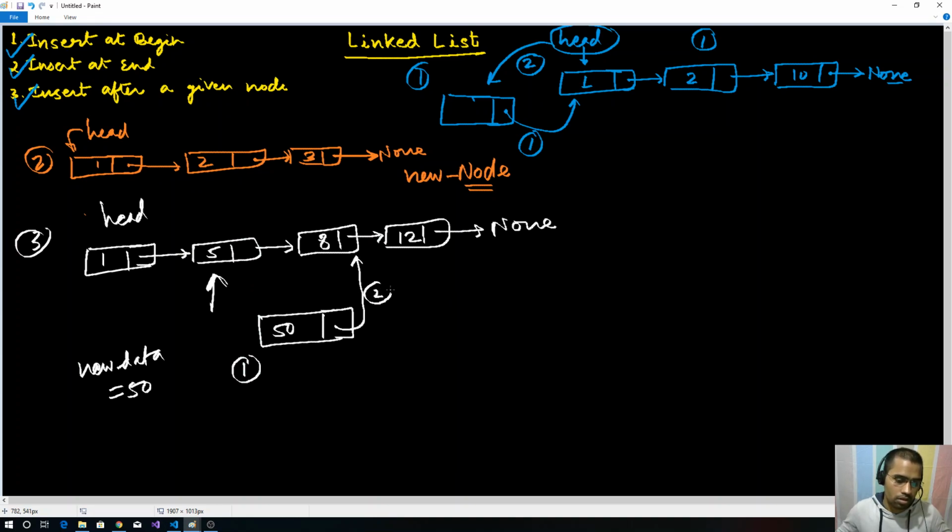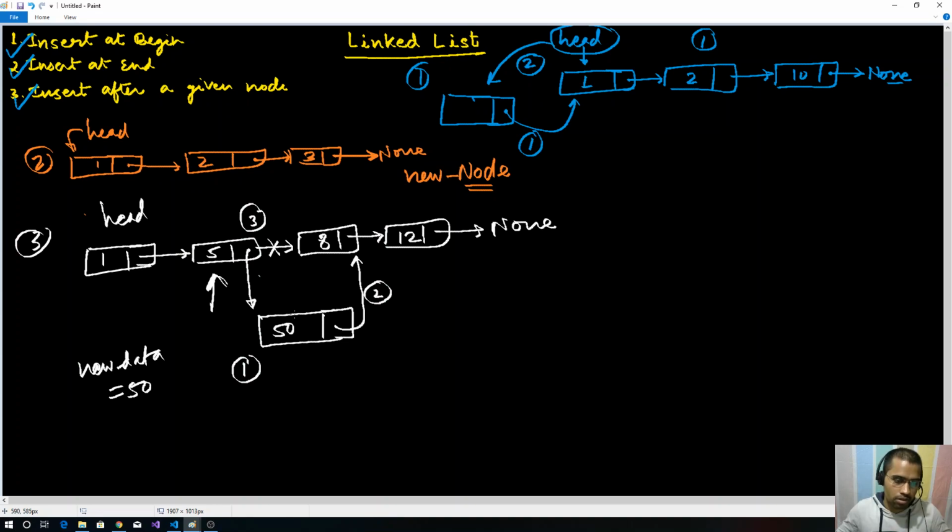Means the given node is 5, so the next of 5 is 8, so point the new node's next to 8. And then the third step is you break this link and link to this.